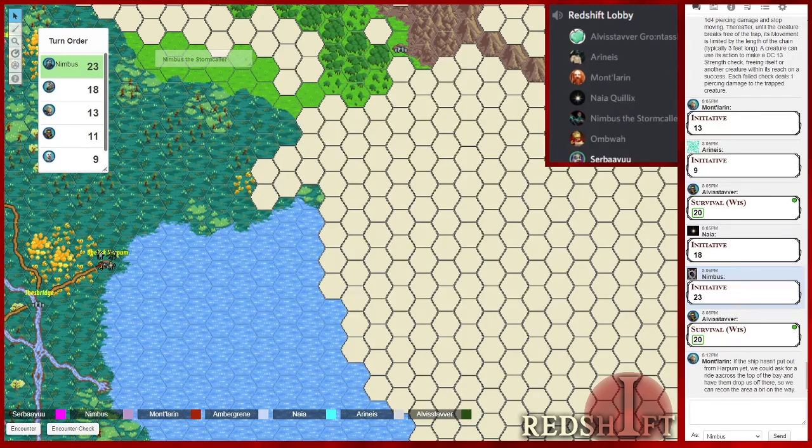And we'll get going. So you guys are able to take 2 days to get to the edge of the map territory. And you don't have to do any kind of random encounter checks for this because you are safely going up the coastline here. So let me mark down that you traveled for 2 more days.